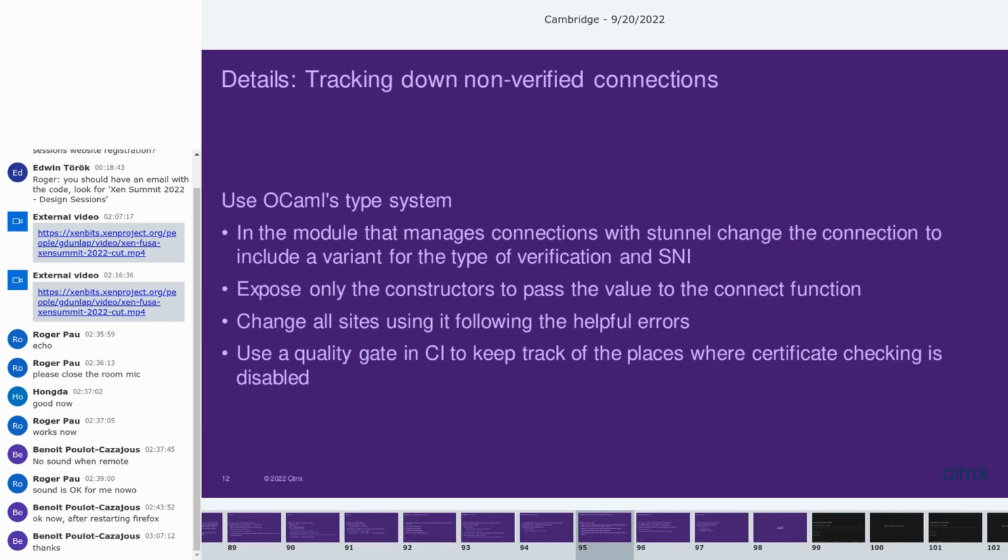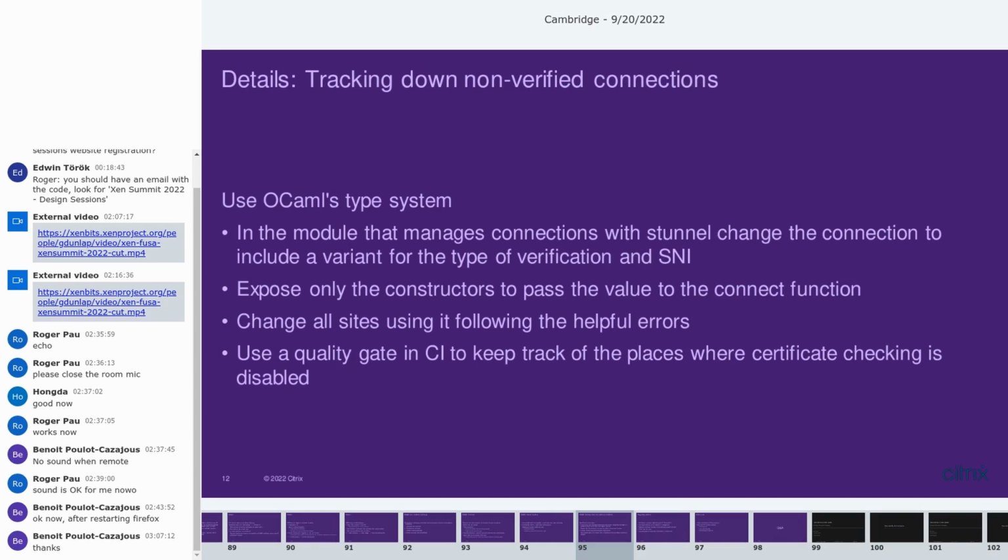So one thing when doing the coding that was not in the design was basically how to track down all the usages of when we actually made connections to another server, how to make sure that there are no unverified usages, because our code base, I think it's more than 400,000 lines of code. So it's not that easy to hunt that down.